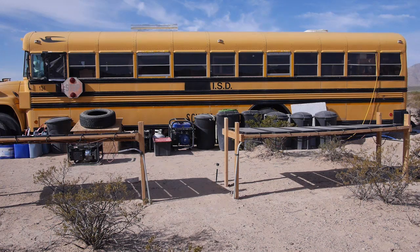All right, there's your establishing shot, right? Okay, so I've got 60 feet of rain gutters, 30 for each side. Two 10-foot pieces of downspouts. I'm going to cut those in half and have each one go down into a trash can. You may get an inch of rain in an hour. It's very torrential. And then it's done for the day. This is for monsoon season. Then the next day you get another inch.